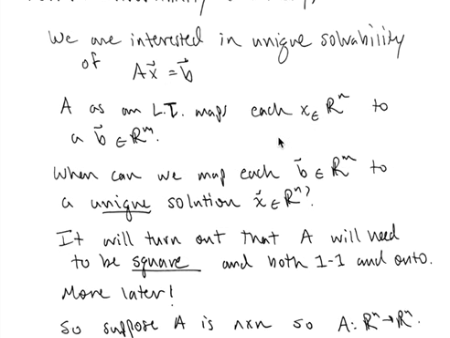In order for this notion to make sense, it will turn out that the matrix needs to be square. And in particular, the square matrix will have to be both one-to-one and onto, or injective and surjective. More on that later, and we already sort of have the theorems we need in order to see that. But for now, we'll just take as given that the matrix needs to be square. That's the first thing in order to have this inverse operation defined. And the matrix we are trying to invert has to be both injective and surjective, or one-to-one and onto.